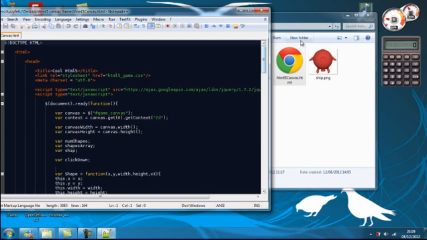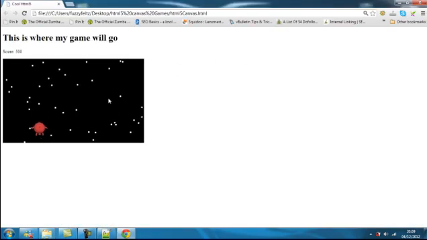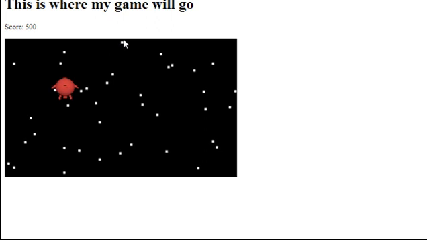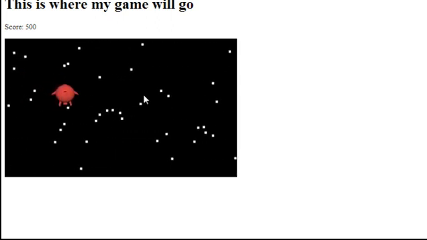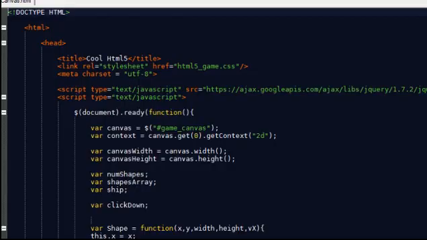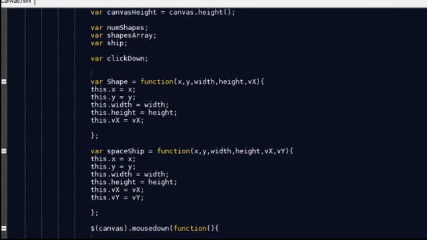So when our ship gets to the bottom of the screen, we want it to be game over. When the ship goes to the top, we want it to stop. Basically, they're the only two boundaries we need to check for, because we can't go left or right, so we don't need to check for those. So it's a fairly simple process.